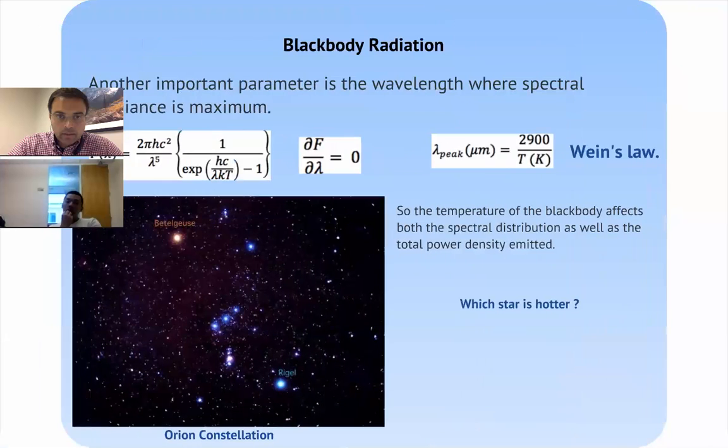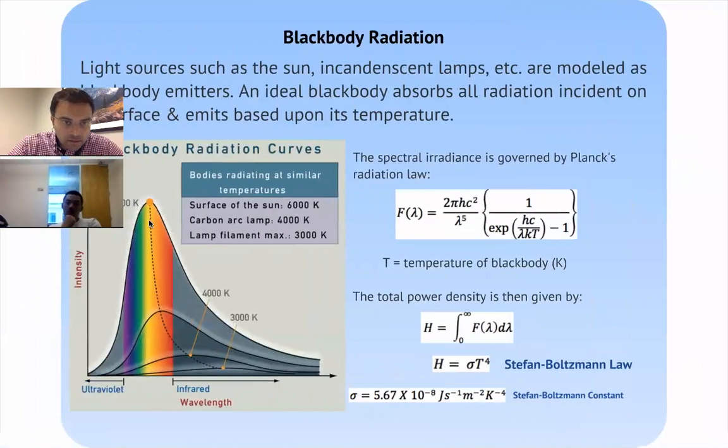You can, of course, calculate it from Wien's law. So it's 2,900 divided by 6,000. It's roughly half a micrometer, and you can see it in this curve as well, which turns out to be in the order of yellow. Okay, this color, do you guys see that? So the peak wavelength from the sun is around yellow, greenish yellow.